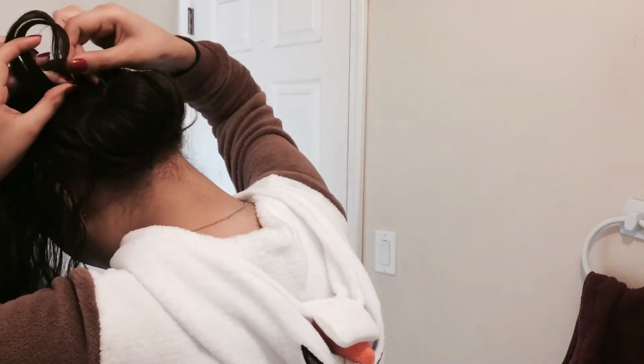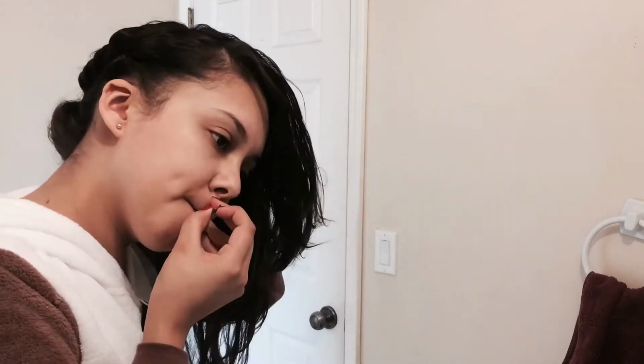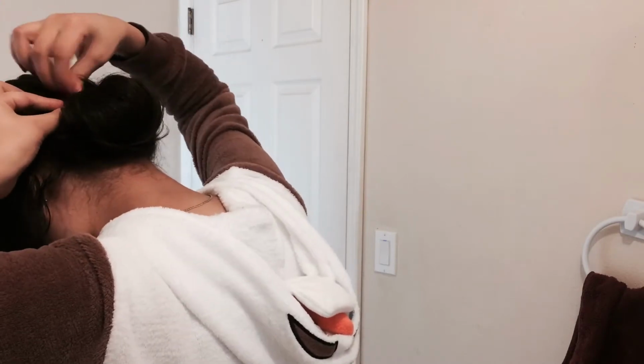Right here, I actually grabbed the rope braids and topsy-tailed them as well with a smaller topsy-tailing tool. Yeah, I'm so good at explaining things. And then I grabbed a bobby pin as well to pin the ends in place.